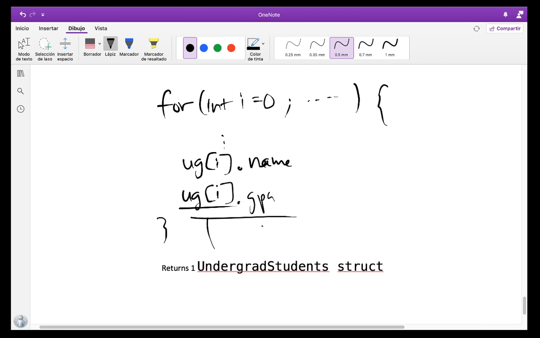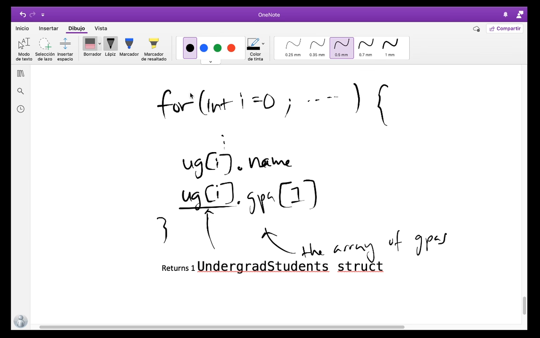And this all together will give you the array of GPAs for that one student. And then you can index into that even. You could say like the sophomore year GPA, all right? That's exactly what I want, and hopefully it makes more sense now. Just keep on using the dot operator, and eventually things will work out.